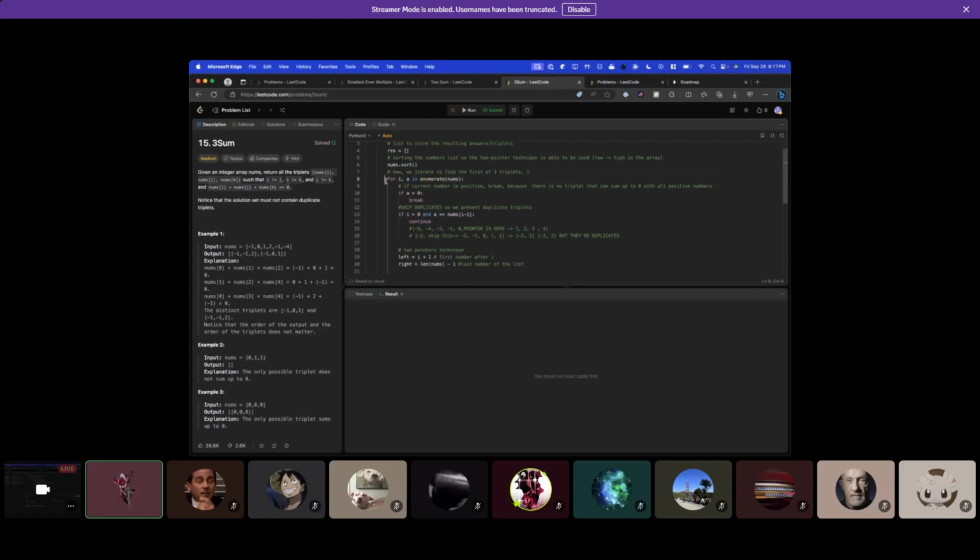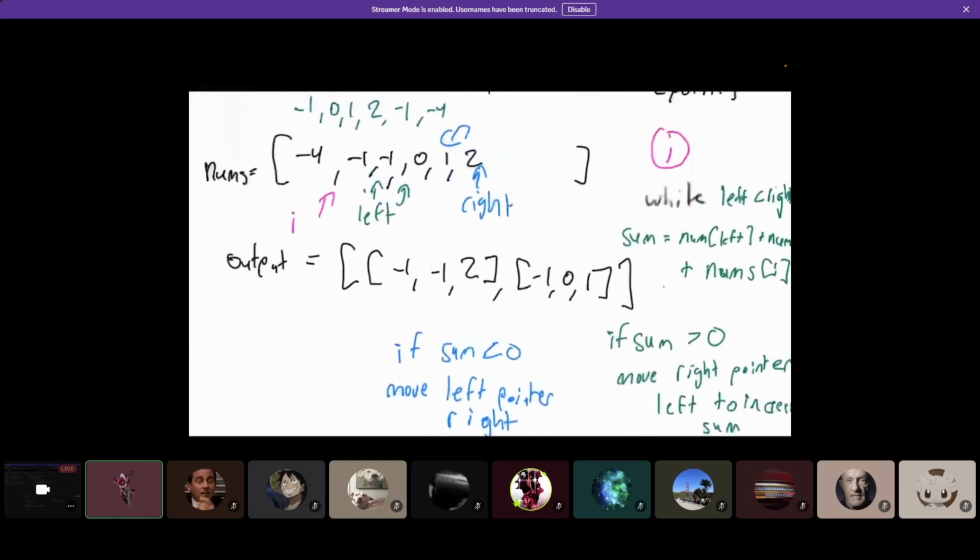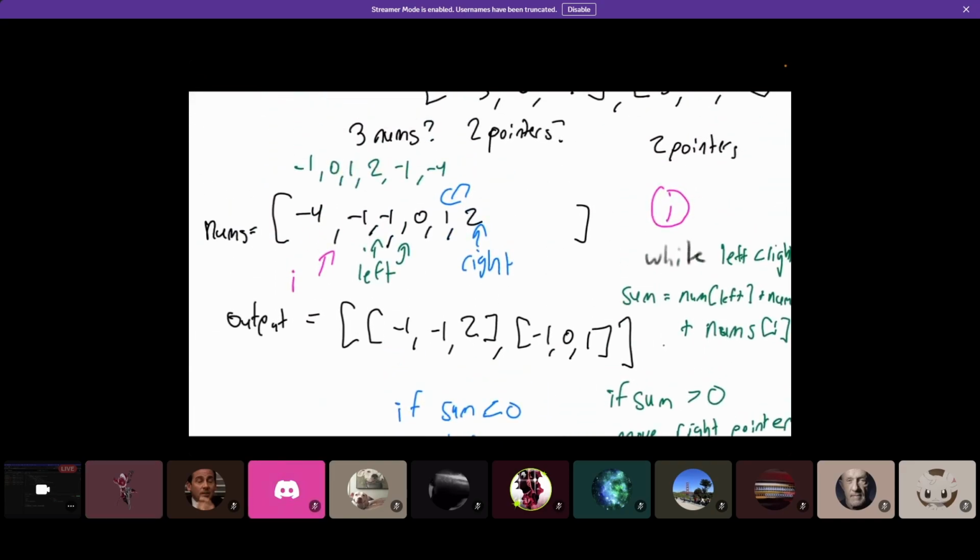But for the first for loop, your question was, what are you doing? The first for loop is just going through the array once. Like we talked about in the drawing, we were going through the sorted array, and I'll call this A so it makes a little bit more sense.